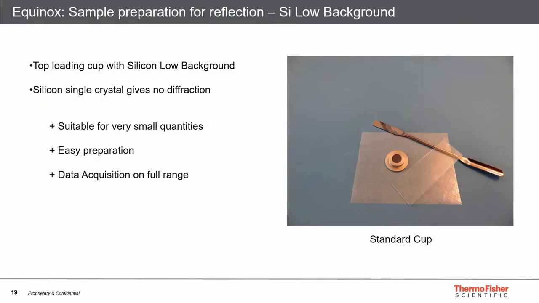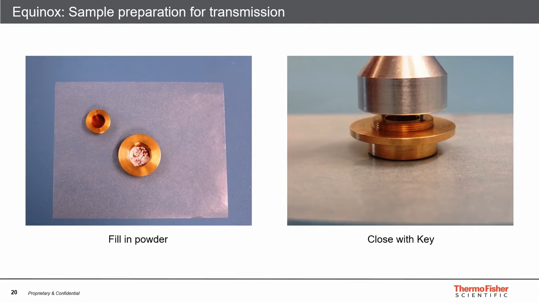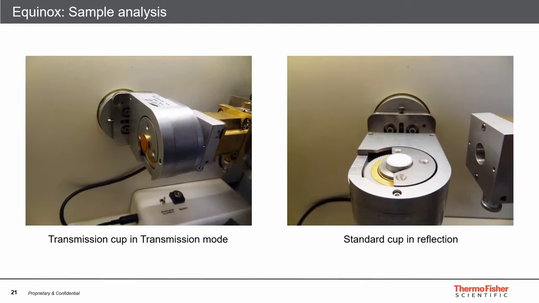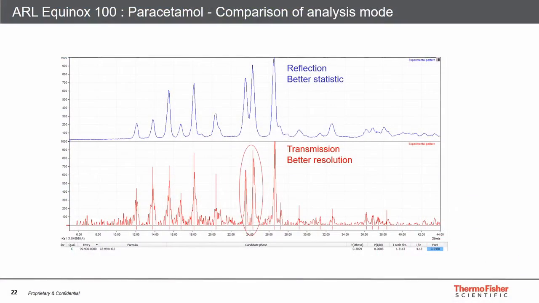You can do transmission. In transmission, you're basically putting your sample, screwing in 2 Kapton windows so it's X-ray transparent. And instead of doing a reflection off the surface, you're transmitting through the sample. This works very nicely for organic materials. For anything more dense, inorganic material, you're absorbing too much of the X-rays, so the amount of intensity you're getting out of here is almost nothing. So this is really only a technique for very light matrix materials. The benefit, outside of just eliminating preferred orientation, is you're always going to get better resolution with transmission versus reflection.